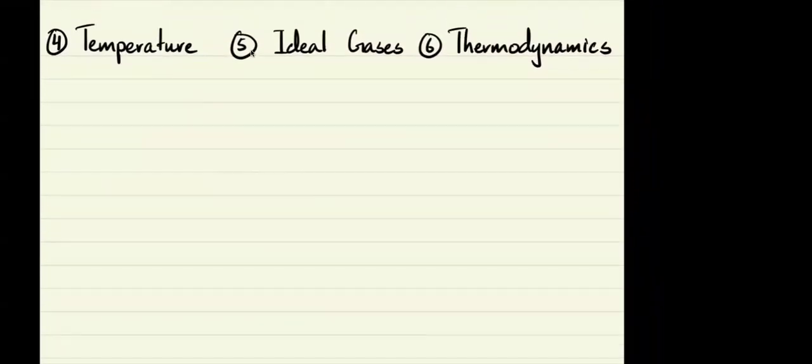All right, next we go on to ideas of temperature, ideal gases, and thermodynamics. With temperature, you must be aware of the idea of the Kelvin scale and how it does not depend on any physical property. You should also be aware of how you select a thermometric property. How do you actually measure temperature? There's also another paper, I don't remember which one exactly, which does discuss this idea.